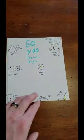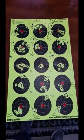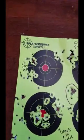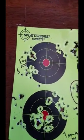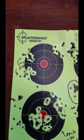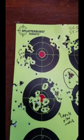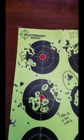So again, this is all derived from this, and I have done a couple more outings. So there's that, still 50 yards off the bags. Here's another outing I did. Started out with the Eley standard velocities. It didn't like it. Talked to several people shooting half-inch groups, but not me. I'm getting like 1-inch groups.